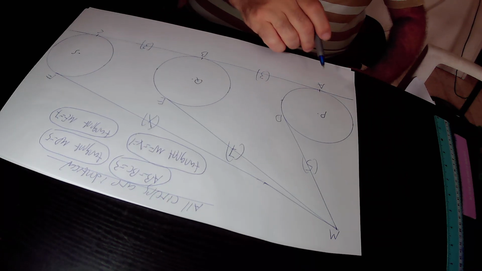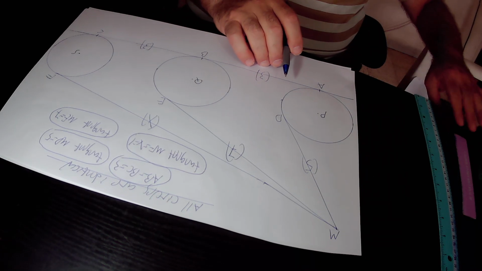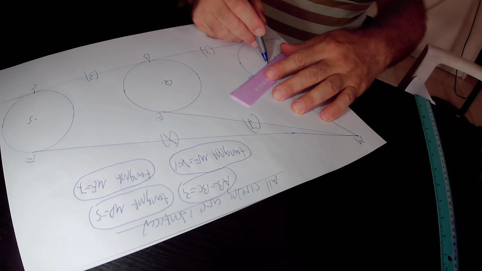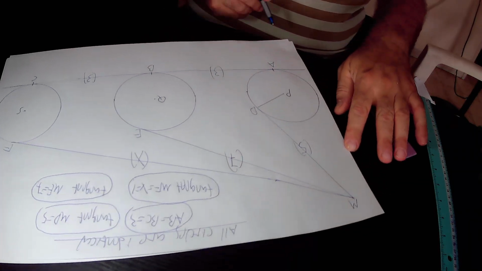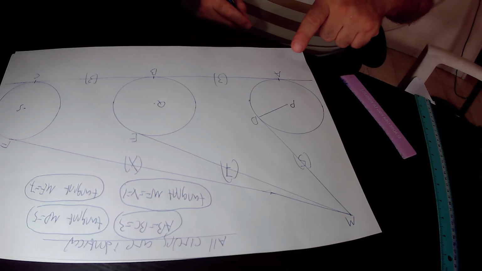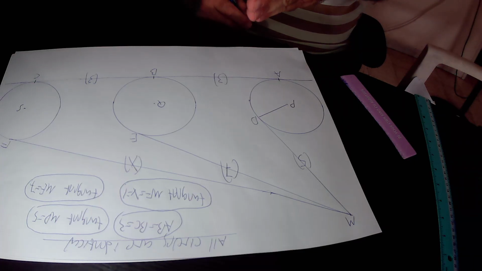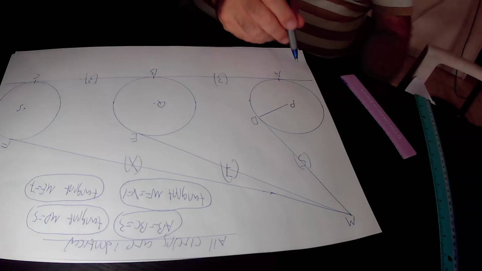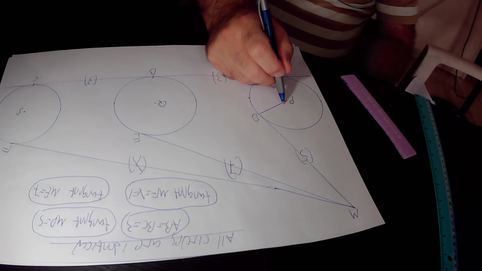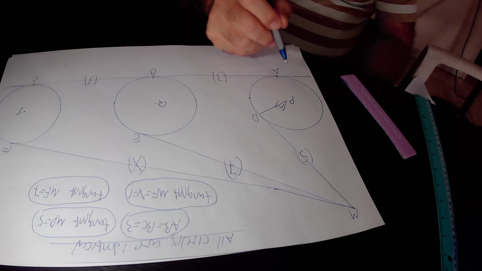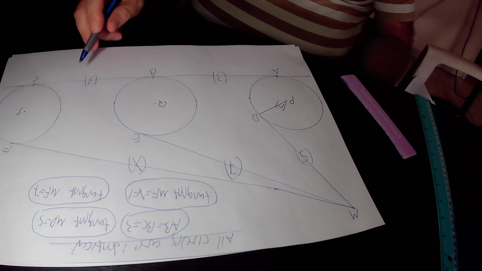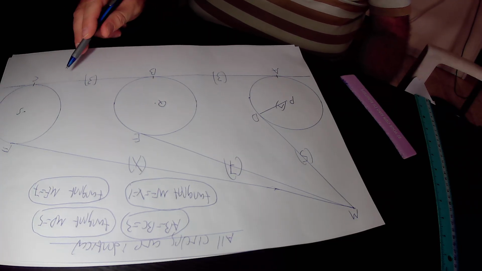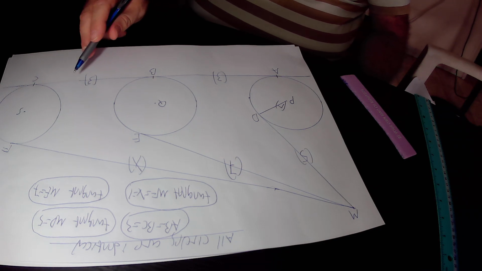We join points P and D together by a straight line. Point P is the center of this circle, point D is a point on the circle itself, therefore PD is the radius of this circle. We define the radius of this circle as R. And because those three circles are identical, they must also have the same radius. So the radius of those two circles must also be equal to R.